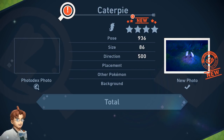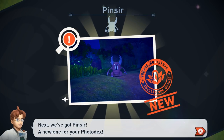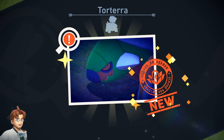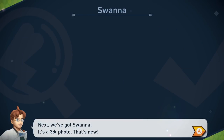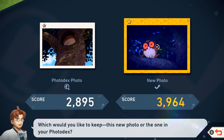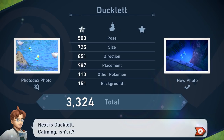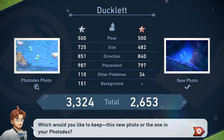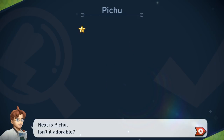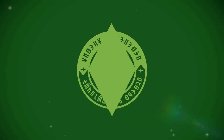We got the Caterpie here - this was a little weird. I wanted the four-star pose and I'm still figuring out the stars - the amount of stars seems weird, I'll look it up later. We got Pinsir - this one sort of scared me, two stars for it. Torterra taking a snooze - only 3,000 points, I thought it'd be better. This is a much better Hootoot picture. Crookie snoozing - this is by far a better photo, way more adorable - that's worthy for the timeline.